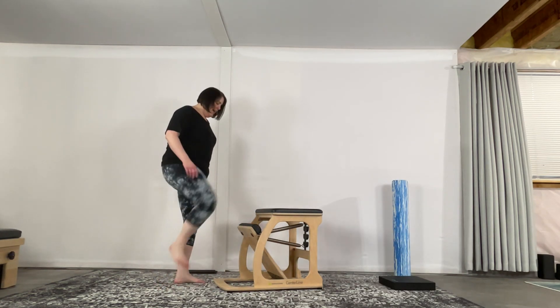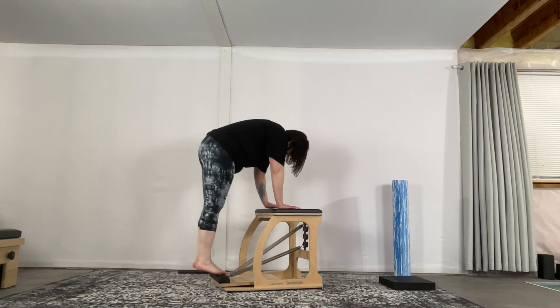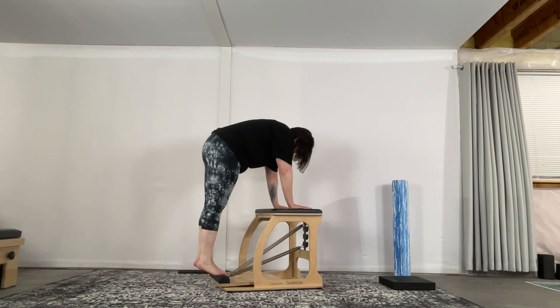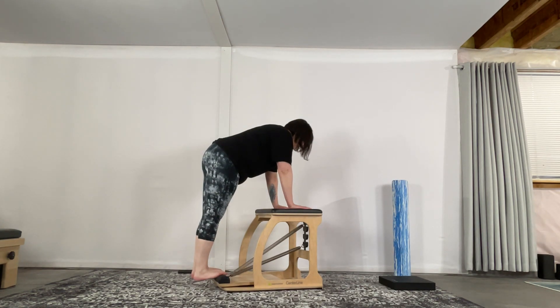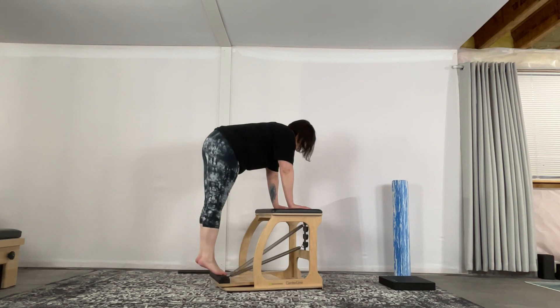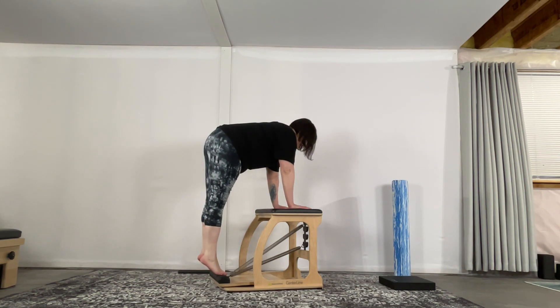If you had your pad, go ahead and put that away. Take one foot, bring your pedal down, then come up to the balls of your feet. From here I'm going to do a nice sort of plank-like position, trying to be in a straight tall spine. I'm going to lower the heels and lift the heels up — lower the heels and lift up.